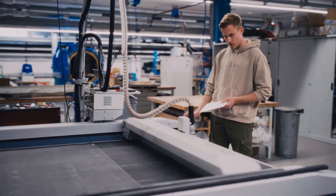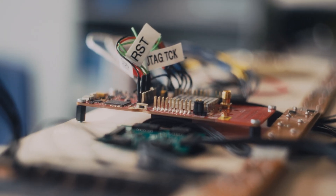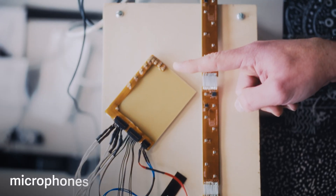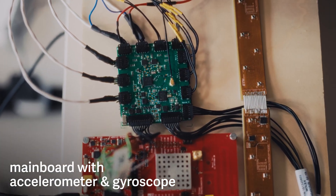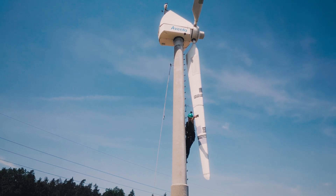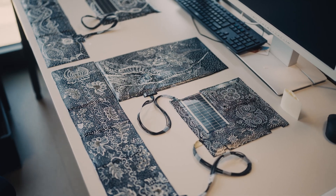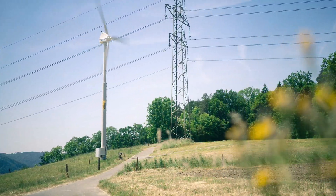The measurement system itself consists of three subsystems. The first is the node itself: we have 40 pressure sensors and some microphones that are all gathered to a mainboard. All of this is in a flexible housing where we can place it wherever we want on the wind turbine blade — we don't need to drill any holes or make any damage on the blade — and the data are sent wirelessly to a base station located near the wind turbine base.